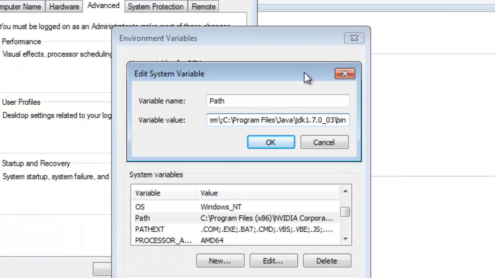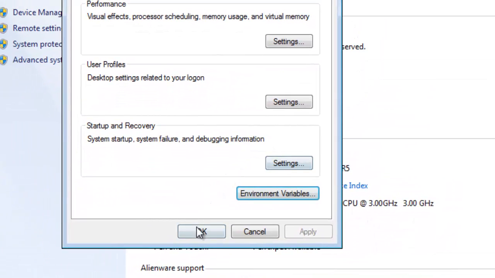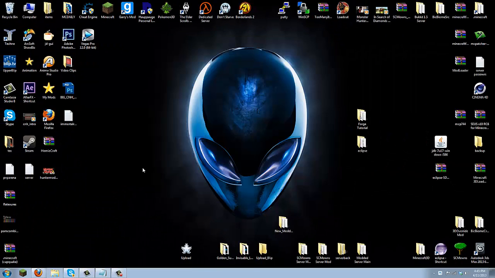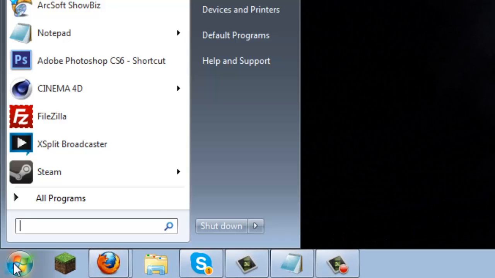Just make sure to add that path that we recently found, with Program Files, Java, JDK, and bin, to your system variables. Since we added a semicolon, that means it's a brand new path, and every time you add a new path, you have to add a semicolon. Once you have done that, you are officially set. Now we're going to press OK, OK again, and OK one more time. Now we are officially done, so exit off everything except for this video. Then go to Start and look up command prompt again.